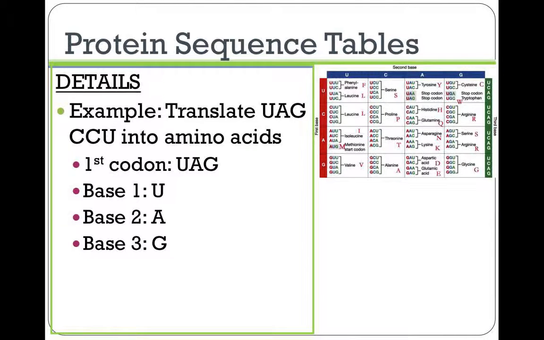So base 1 is U. That means we're going to come up here. First base, you'll see U right up here. So it means it's in this row. The second base is A. So second base A, that means it's in here somewhere. And then finally, the third base is G. So we're going to look at third base, UCAG. UAG turns out to be something called a stop codon. And that's actually a signal telling the ribosomes to stop translating proteins, to stop translating mRNA. So that's not actually an amino acid, but that's another important one that we're going to need to be aware of.